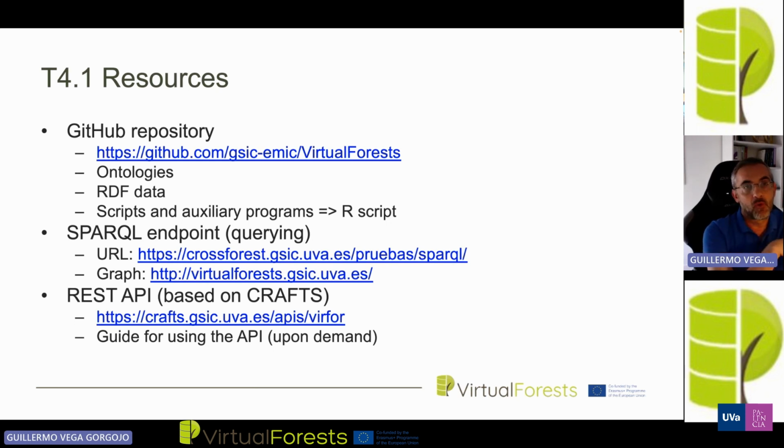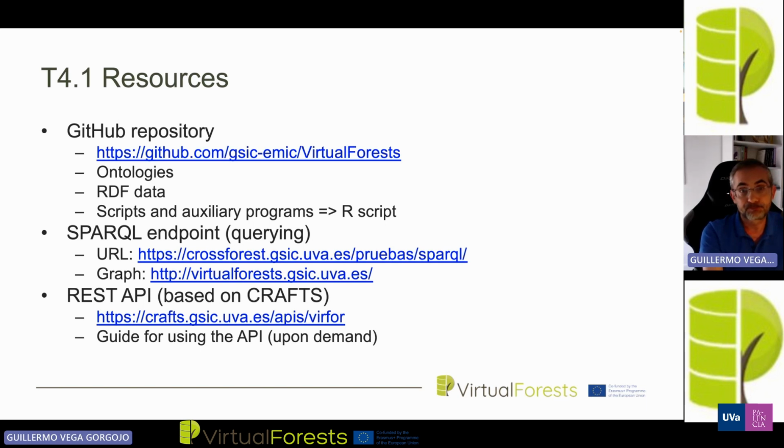Okay, resources. We have tried in the project to publish everything in a GitHub repository, the one at this URL. In this repository, we have the ontologies that I have described a small bit, and the RDF data, basically the conversion to this format. There are also scripts and auxiliary programs, particularly this R script for accessing this reinforced data in an easier way.